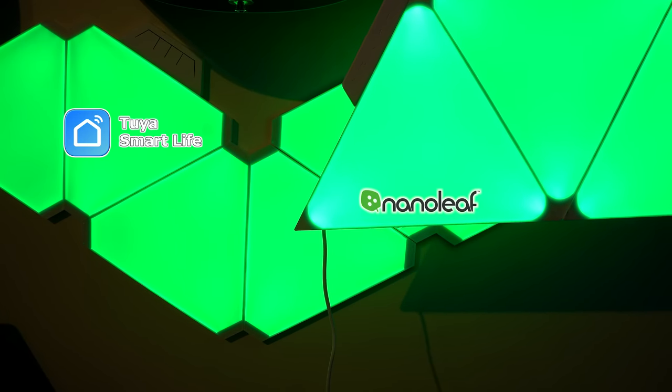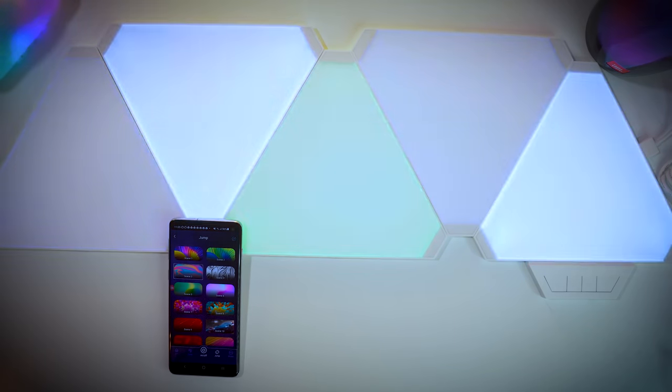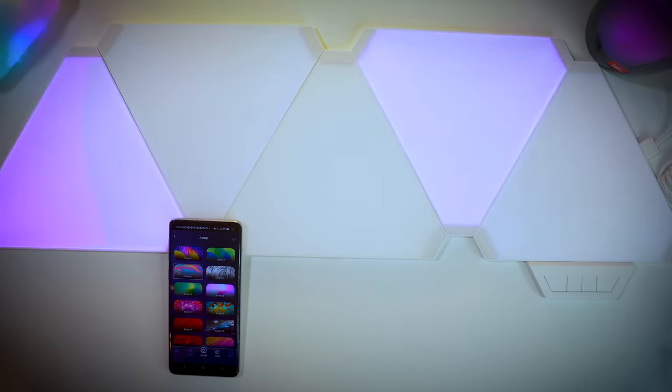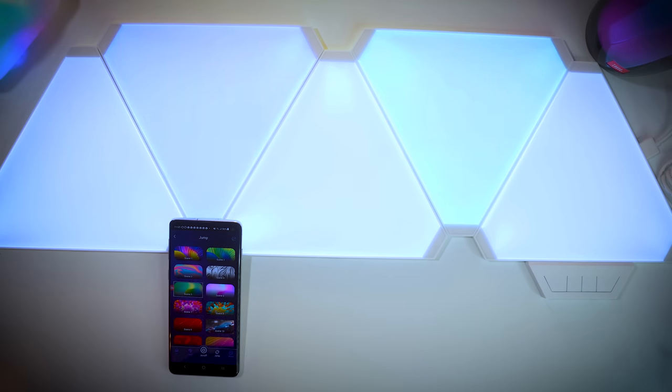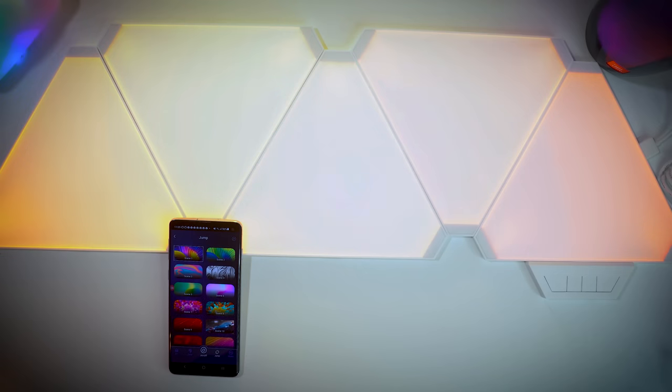These panels will actually rival Nanoleaf for both brightness and saturation of color, but at their discounted rate, will cost you substantially less money. The Tuya Smartlife app offers 12 individual scenes, and these scenes will give you a different animation for each scene across the panels. These are different animations from the ones I experienced with the Yeelight panel strip, because we're talking about different firmware, and I find that the Tuya Smartlife version tends to stick more to pastel colors.